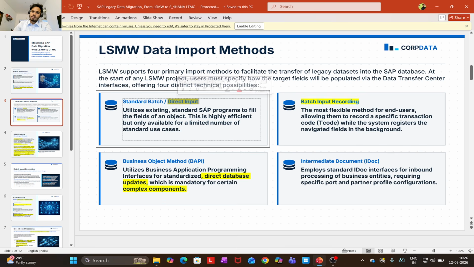Standard direct input, nobody is using, very few people use it, because managers and directors don't want to risk directly updating the backend, even though there is a standard approach. Because there is a lack of talent, most managers and leads don't have enough scope on SAP, but because of their experience and the lack of availability, even though they don't have enough skill or knowledge, they are still becoming managers and leads.